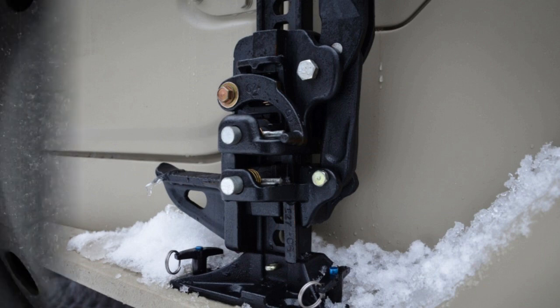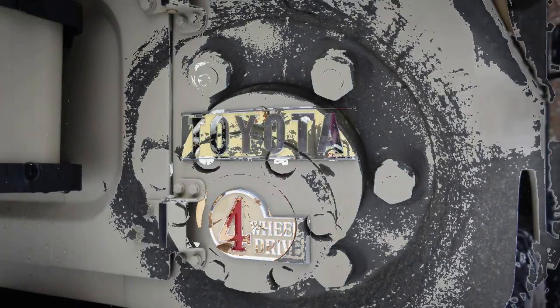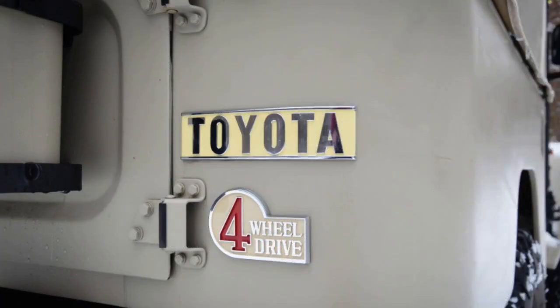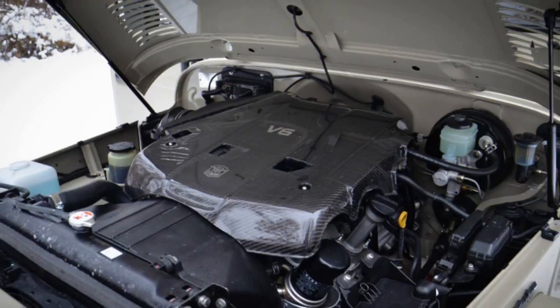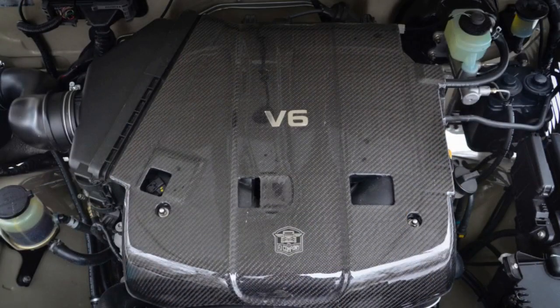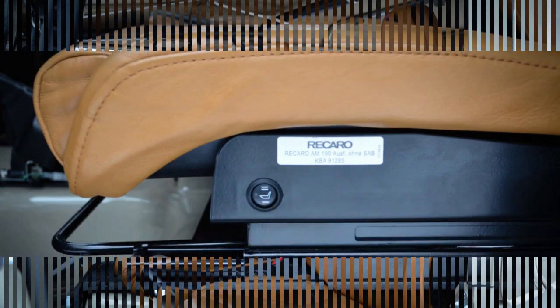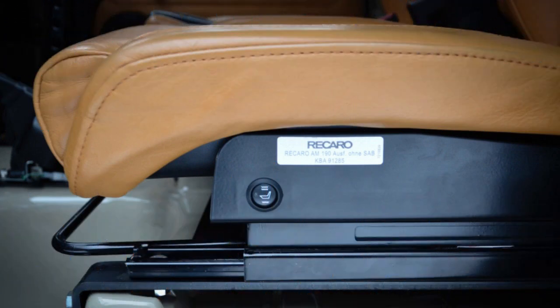There are LED headlights and taillights and a custom instrument cluster that incorporates digital displays into the classic housing. Mechanical upgrades are significant. Unlike other models from the FJ Company, the Signature version ditches the old Toyota inline-6 for a modern engine and transmission. Power comes from a Toyota 1GR-FE 4.0L V6 found in various years of the 4Runner, Tacoma, and Tundra, paired with a 5-speed manual.